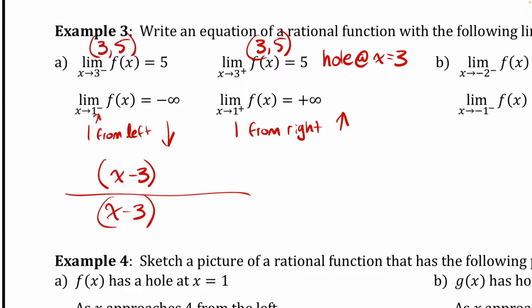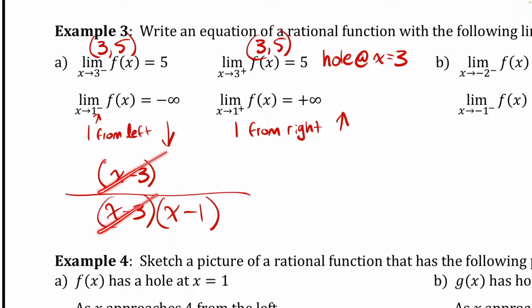What was the question? I need to somehow install a vertical asymptote at 1. When I go to 1 from the left, I'm at negative infinity. When I go to 1 from the right, I'm at positive infinity. How do I make sure that plugging in 1 gives me a vertical asymptote? Well, first of all, vertical asymptote, who wins, top or bottom? The bottom. So what do we need on the bottom? We need the x to the power 2. Well, there needs to be an x in here. And how do I make sure that positive 1 is a 0? This needs to be x minus 1. That should work. Let's go ahead and just make sure that this works.